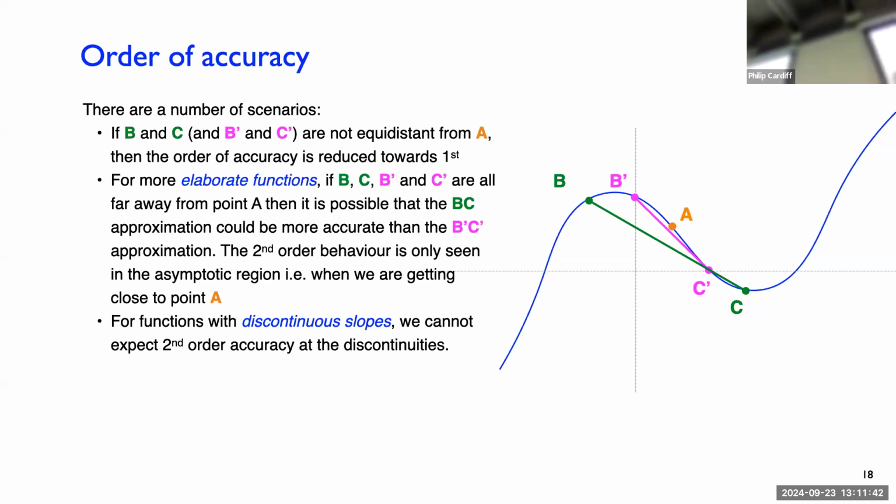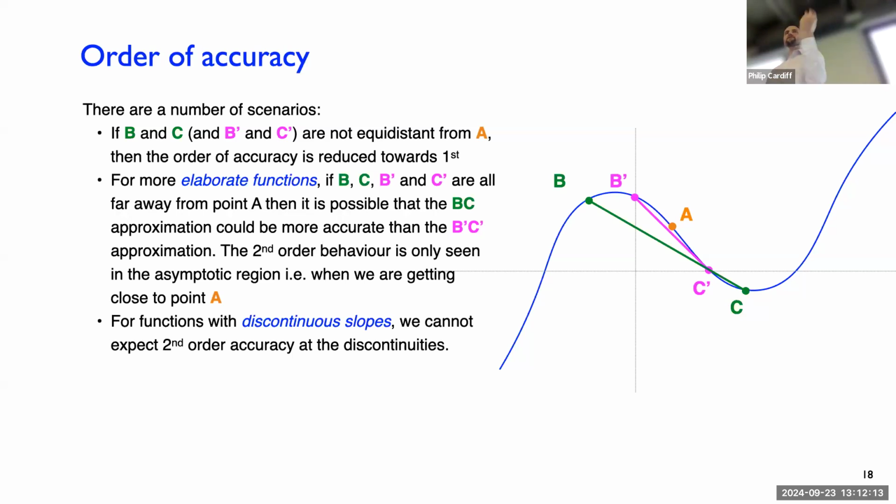So to put it a different way, if my point B was very close to A and C I moved over here, and then my B prime was also close to A, but C prime was halved. So I'm still halving the spacing, but I'm trying to calculate the slope very close to one edge, then that will start to approach first order. So it's only when they're equidistant that you actually get this order of accuracy. What does that mean for a finite element mesh? Well, uniform smooth meshes tend to give you closer to the theoretical order of accuracy.